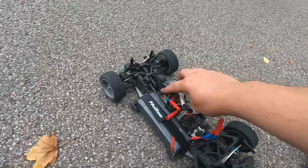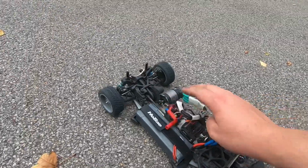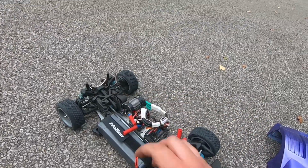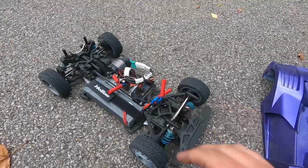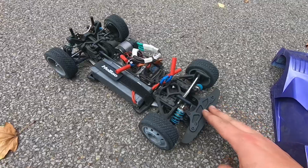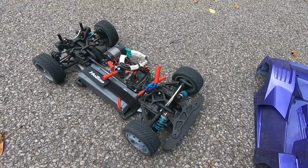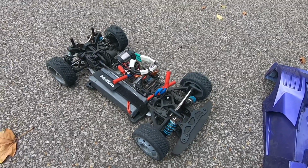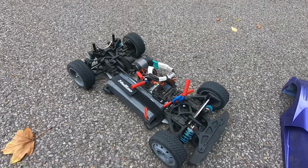So, got the stock 15 pinion on, just the usual electric. I need to re-stick down my ESC, but yeah, she's still holding up. I haven't run this thing since lockdown, really. That was about 4 months ago, something like that. So I'm glad to get out again. Such an awesome little truck.